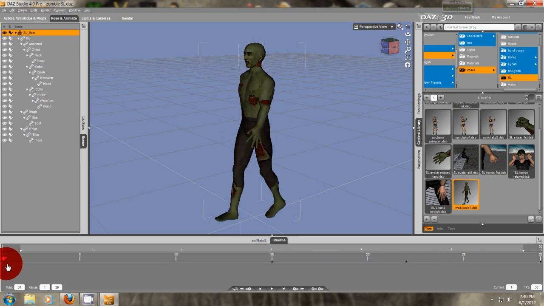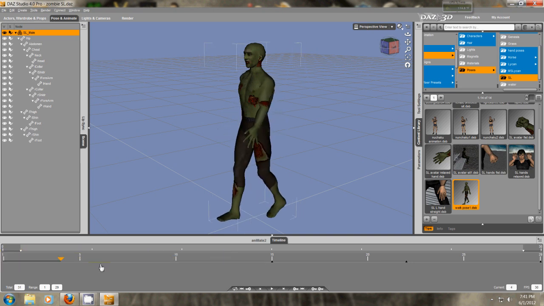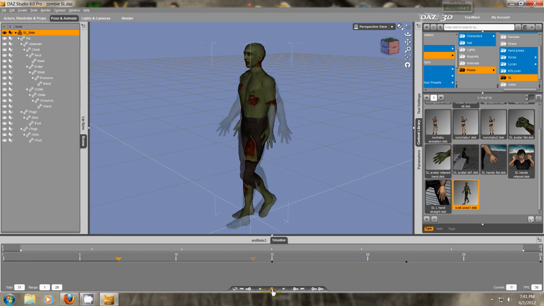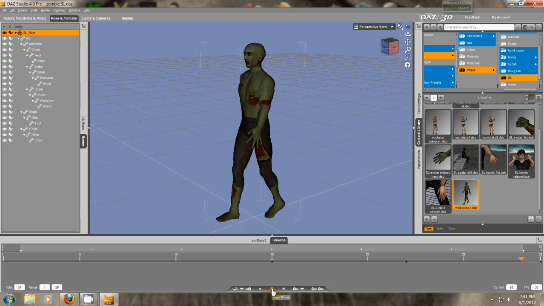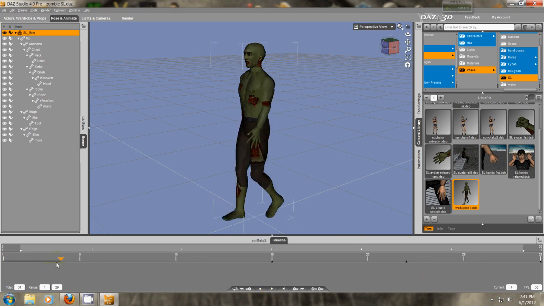This program was created, now this is just my thoughts, so don't take this as fact, as something for finished artwork or finished movie production. So it was created not necessarily as an animation program. It has all these elements, but it randomly skips along the timeline to make things quick and easy for you to animate with.